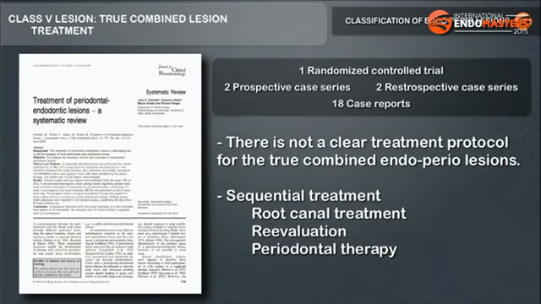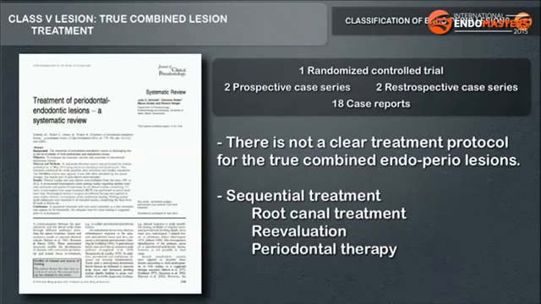Treatment of class 5 lesions. Smith in 2014 conducted a systematic review to evaluate the best available evidence regarding the treatment options and outcomes of periodontal endodontic lesions. Great heterogeneity exists among studies regarding applied treatment protocols. Treatment of combined endodontic-periodontal lesions includes periodontal and endodontic approaches with non-surgical and surgical methods.